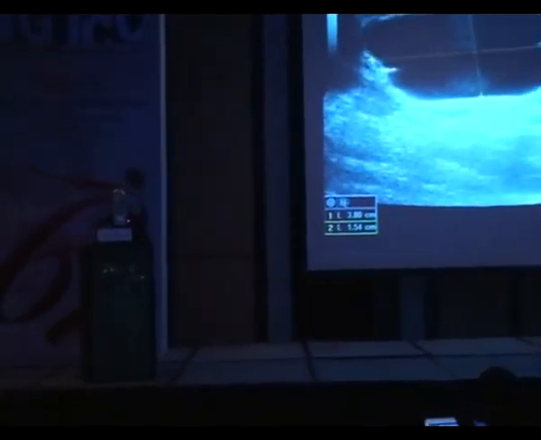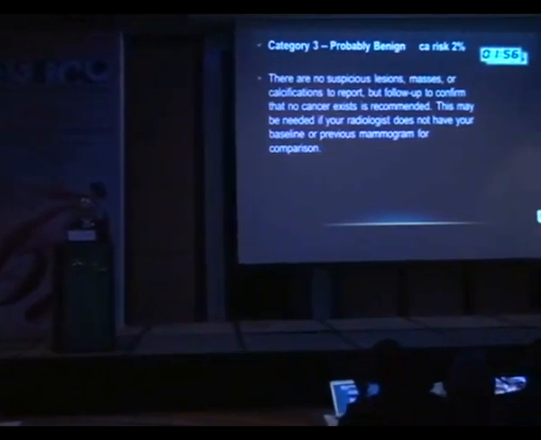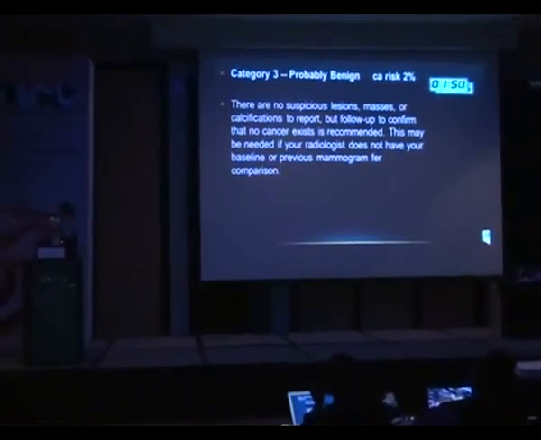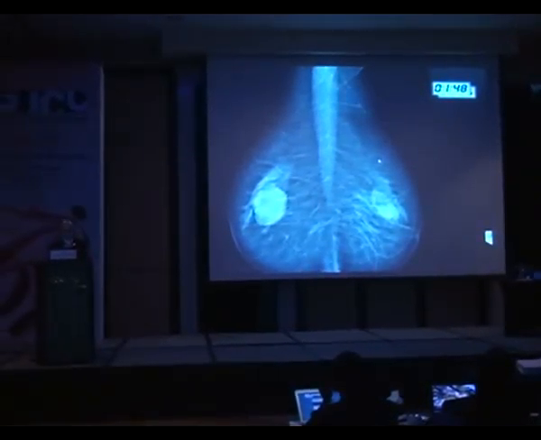This is an example of BI-RADS category 0. We have here a heterogeneously dense mammogram. It's non-informative. We need to do a complementary study, so it is a category 0. This is an example of category 1. This is an example of category 2, which is benign secretory calcification, involuted fibroadenomas, and fibroadenolipoma. Because we said before, the presence of fat in the lesion is an indication of benignity, the breast cyst, the galactocele. The probably benign lesion when having no suspicious criteria, but when the first time you saw the lesion without fat and without calcification.